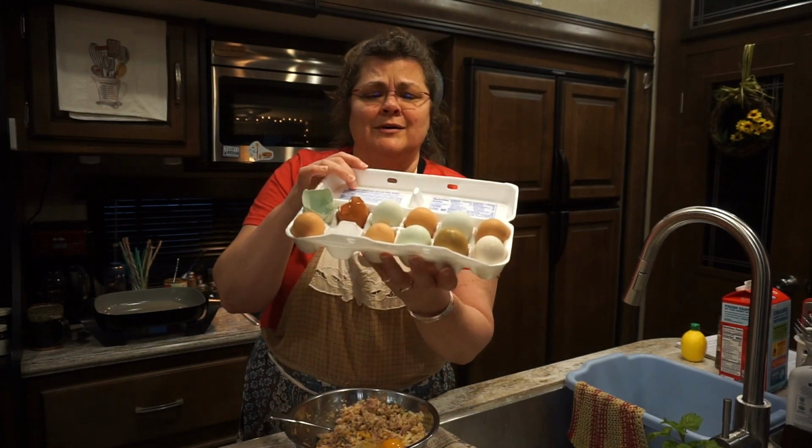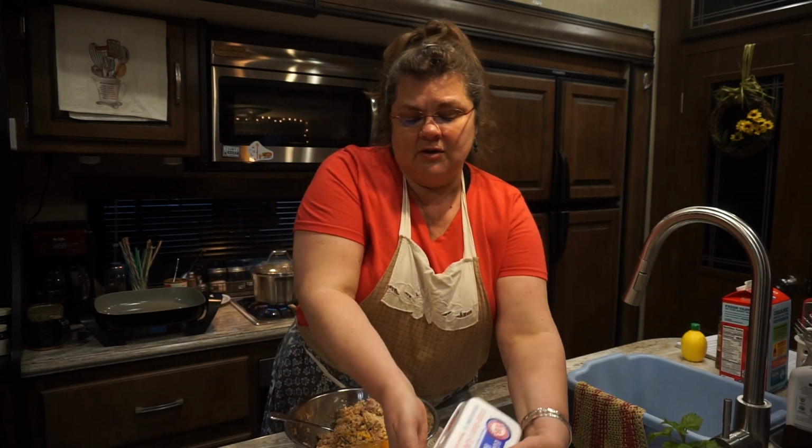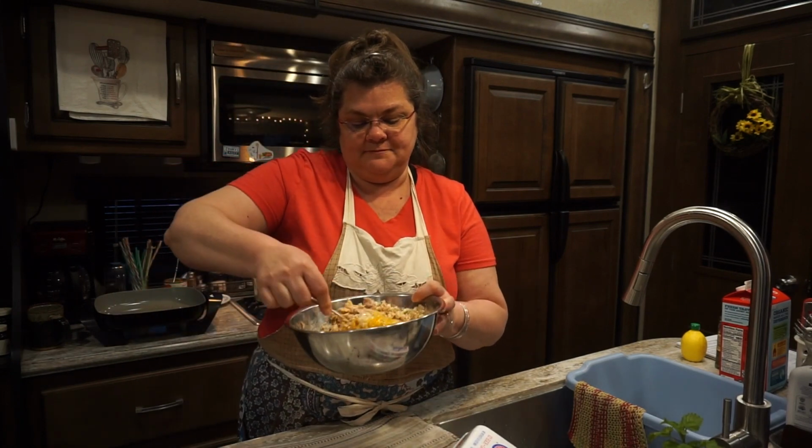And as a side note, hello, aren't those beautiful? Thank you, Miss Sarah from Pecan Acres Homestead in Georgia. They're going to make our salmon patties good and rich and full of protein.